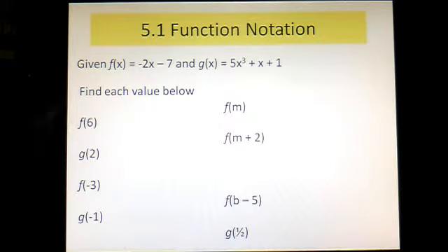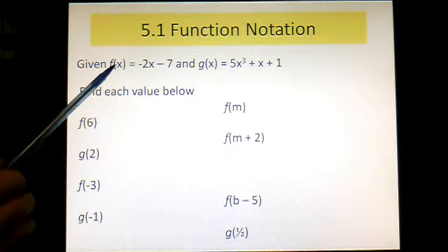So now we get to the actual questions on here. You're looking at this and you have no idea what this is. Does this mean f times 6? No, don't do f times 6. This is not g times 2. This is basically an input-output. This is telling you what to input and where to input it. Take the 6 and input it into function f. This is saying take a 2 and input it into function g.